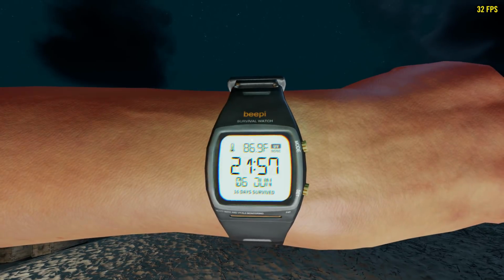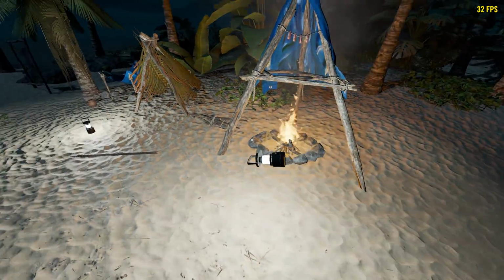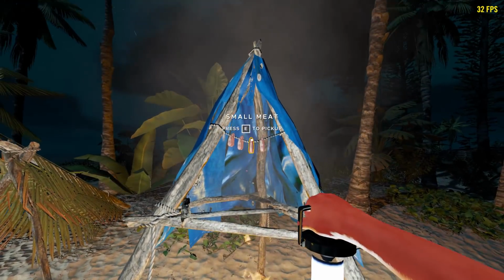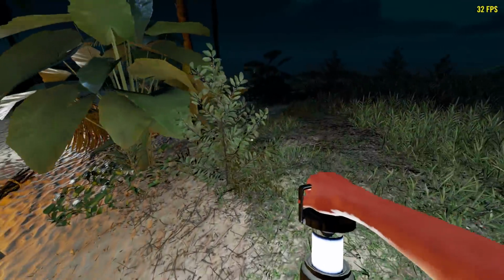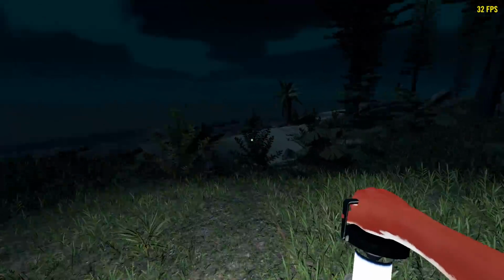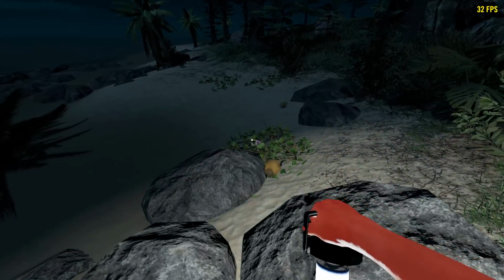Okay, well guess what? It's nighttime again. And the daytime just does not last long enough in this game. I think it should last at least another 5 or 10 minutes even, and then cut the night a little shorter. It's really not much you can do at night. I mean, we can wander around the island and find some fibers and stuff like that, but I really want to go to another island today.